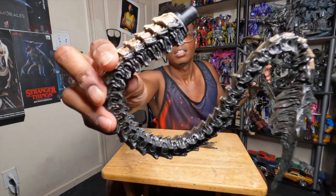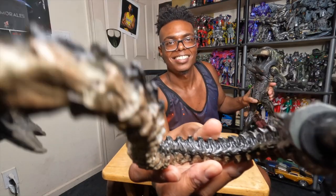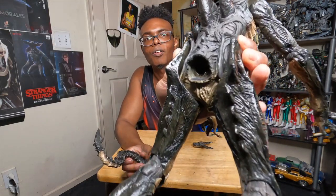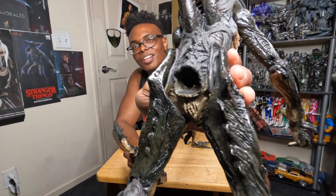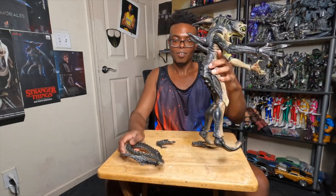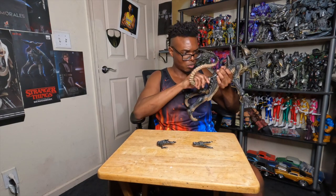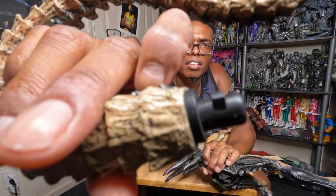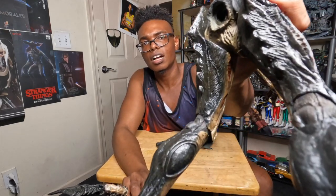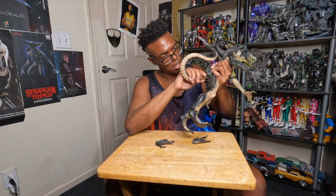Now you've got the tail — you can see that nice long tail with all the details in it. You can see that little ball joint, and you can see the little hole. You're going to have to insert the tail carefully — you can't just stick it in how you want to. You have to align it where it lines up with the insertion point. There we go.